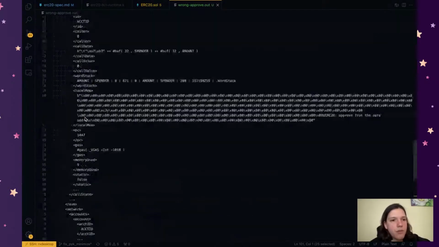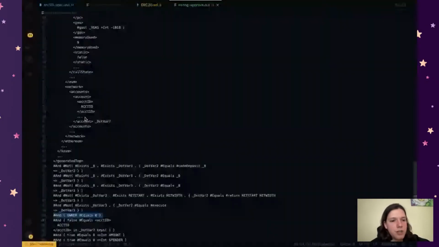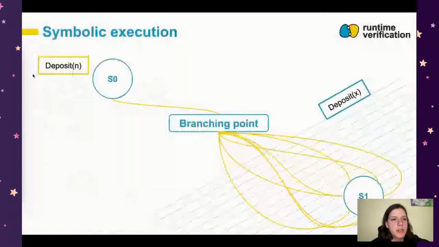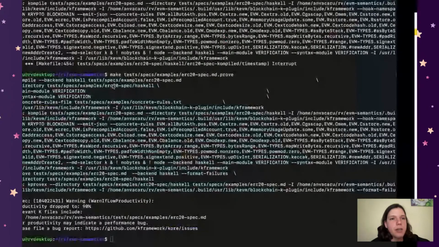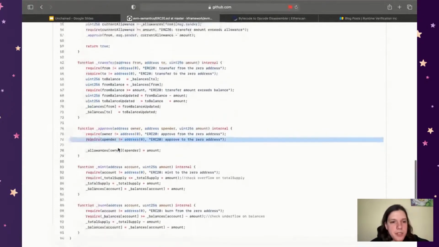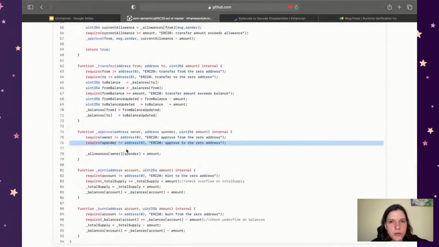From this point, if I was writing this specification, I would look at the Solidity code to see why the program fails when the owner is 0. I would see the requirement clauses, and then I would update my specification to add the clause which I just commented out. So yeah, this is how we do verification.